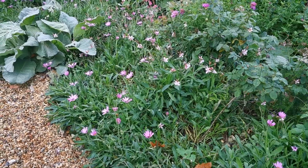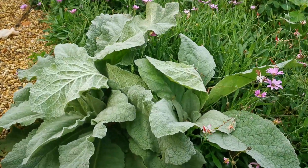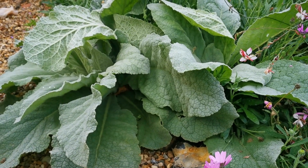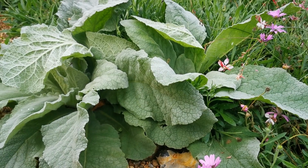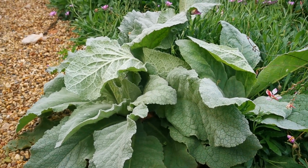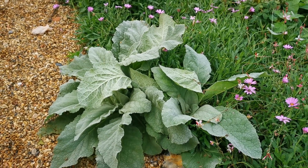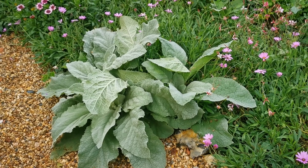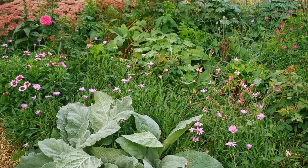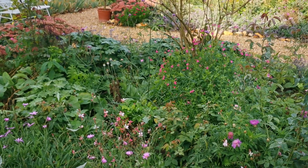And if you want to see the benefits of putting a soil improver on, just look at these Verbascum. Never seen leaves like that at this time of year. Clump of seedlings that's self-seeded into the side here. We're probably going to leave them. They may overwinter. Probably will end up looking quite a mess if they do, but if we tidy up the crowns in spring, they should give us beautiful spires of bright yellow flowers up to around 4 or 5 feet.